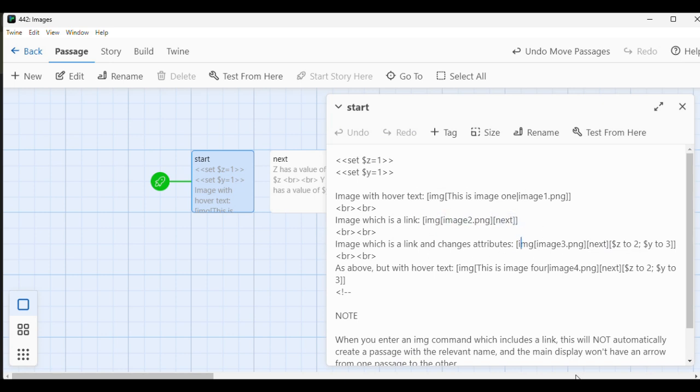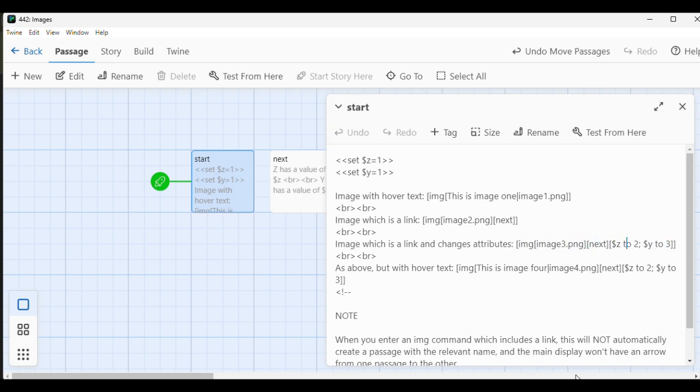Next up, square bracket, IMG, square bracket, the name of the image, end square bracket, then we have the square bracket next, end square bracket, so the destination, and then we have a third set of square brackets. Note that it ends with 2 because we have to close off this square bracket as well.